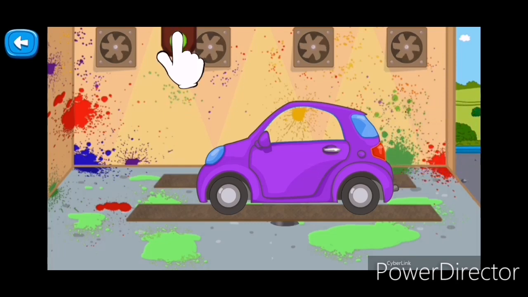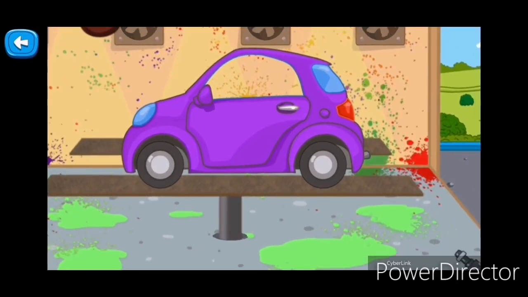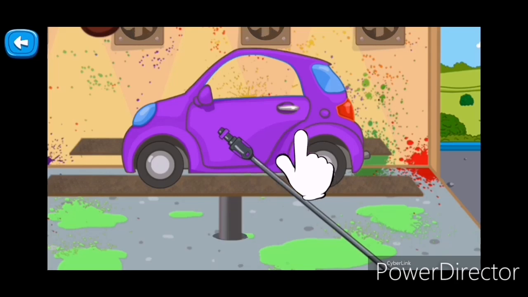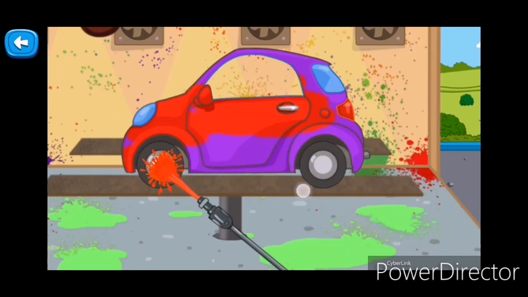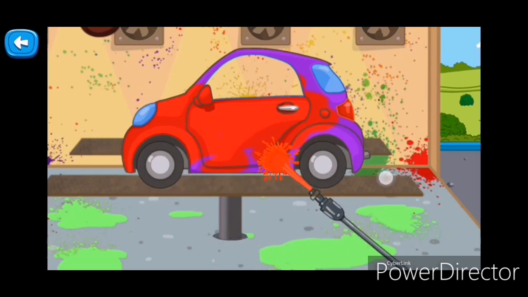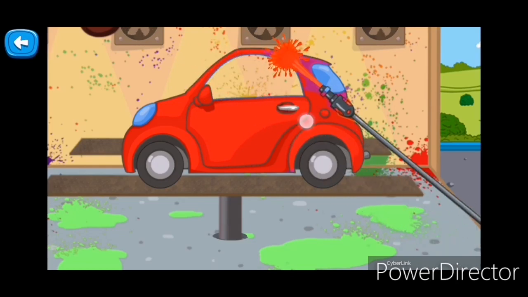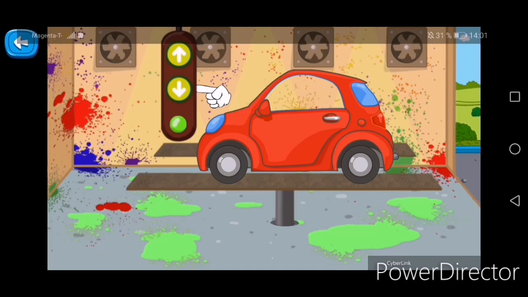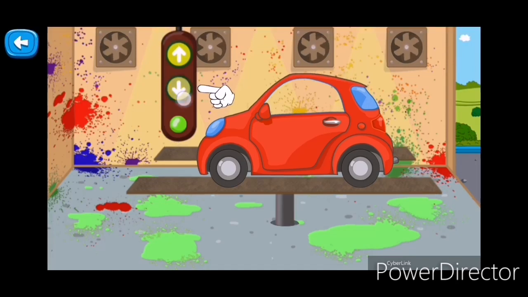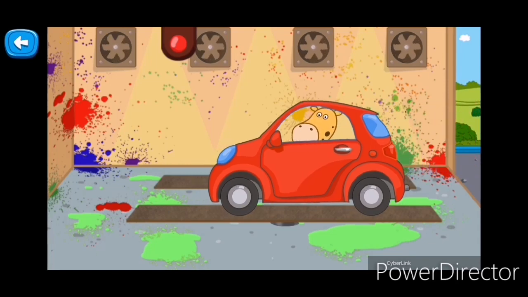Lower the control board on the lift platform. Race car. Tap on the up button. Start painting. Paint it all. Lower the control board on the lift platform. Lower the car. Tap on the down button. Task is completed.